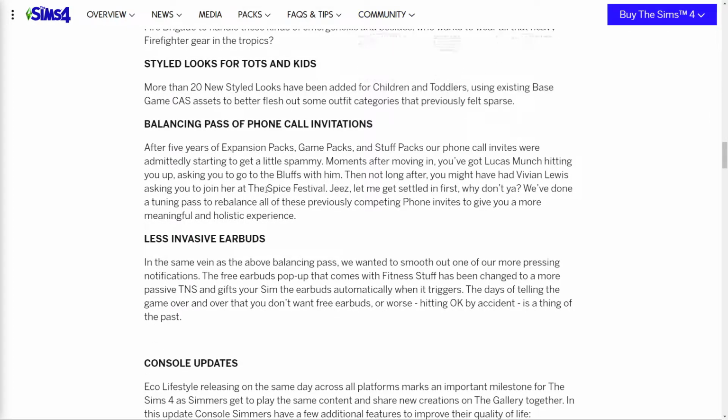Balancing of phone call invitations. After 5 years of expansion packs, game packs, and stuff packs, our phone call invites were admittedly starting to get a little spammy. Moments after moving in, you've got Lucas Munch hitting you up, asking you to go to the Bluffs with him. Then not long after, you might have had Vivian Lewis asking you to join her at the Spice Festival. Geez, let me get settled in first, why don't ya? We've done tuning passes to rebalance all of the previously competing phone invites to give you a more meaningful and less hectic experience. There we go.